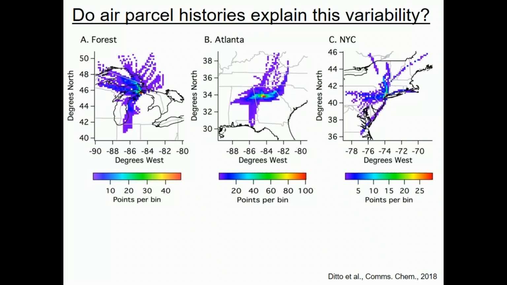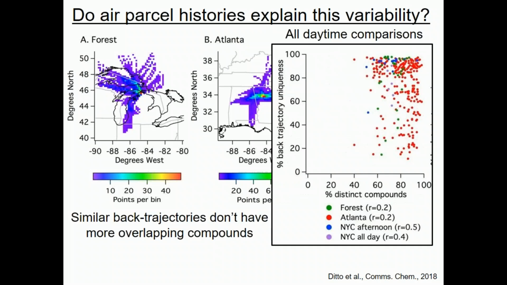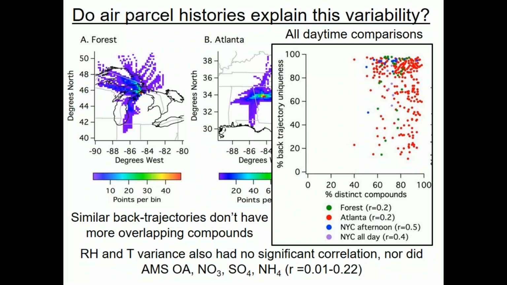So we did a few other things, and just to touch on one of them here, we looked at the back trajectories. So we modeled them for each of the 3 sites, and in summary here, we're able to see that we're not able to explain the percentage uniqueness or distinctness by the back trajectory, but we do see that when things have very unique back trajectories, so all the way up here in the top right corner, we do have sort of very unique mixtures of our functionalized OA. We compared this against RH and T and also to the AMS results and see no significant correlation between any of those and the percentage that's unique.